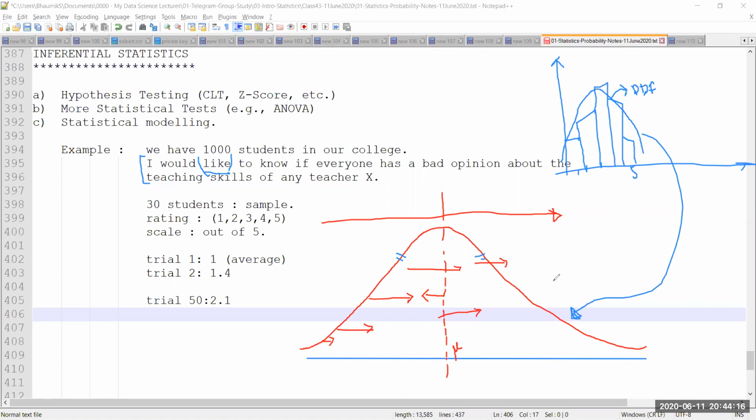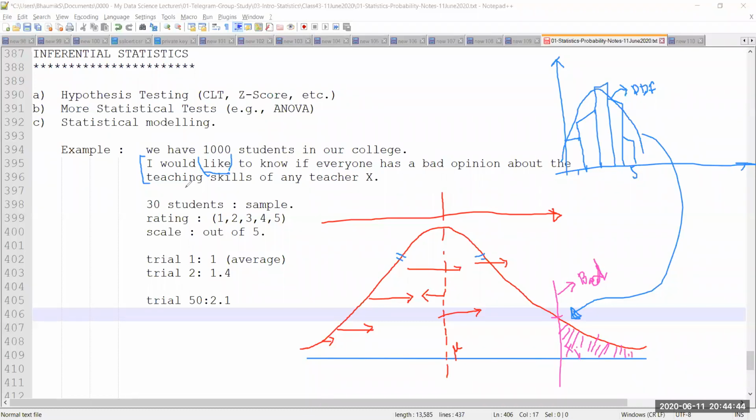So let's say I'm saying that if there is anything beyond this value, okay, then I'm going to say the teacher is bad. So if I have any rating which is beyond this value, I've selected a random value. Okay, this value is, let's say, a random variable xi. Anything which is beyond the random variable xi, if it falls within this area under the curve, then I'm going to simply say the trainer is not good, and I'm going to take some kind of call.